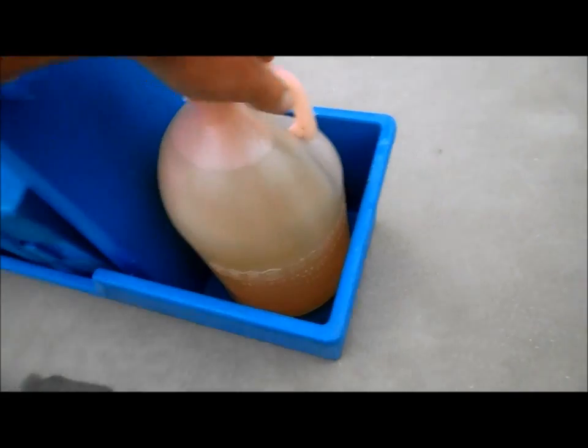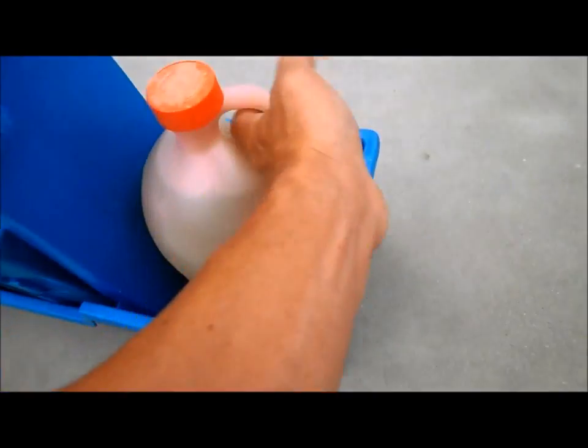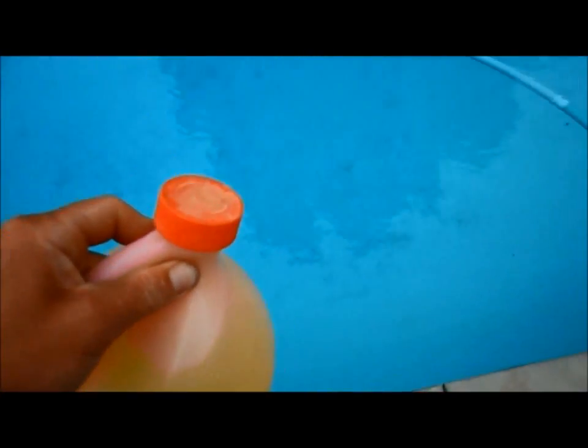This is muriatic acid. I have it in my little tote because you don't want to put it directly on the deck — sometimes there's residue on here. If you put it on the deck, you'll leave a ring of acid and stain the deck. You also don't want to spill any on your deck either because it will actually stain it pretty badly.